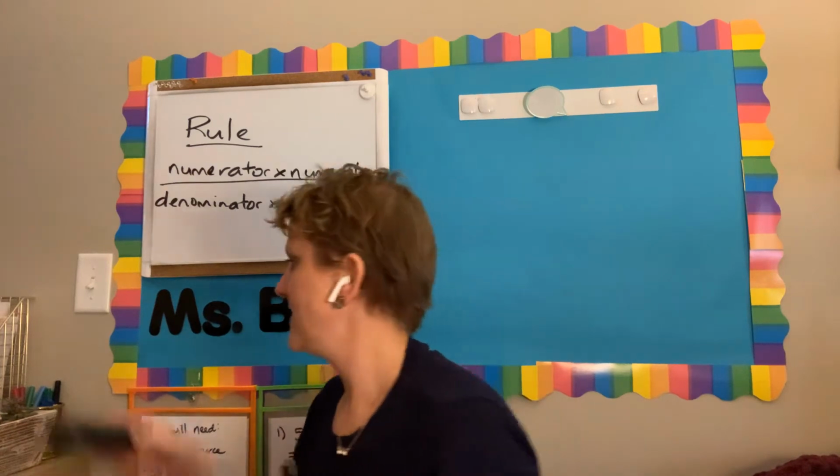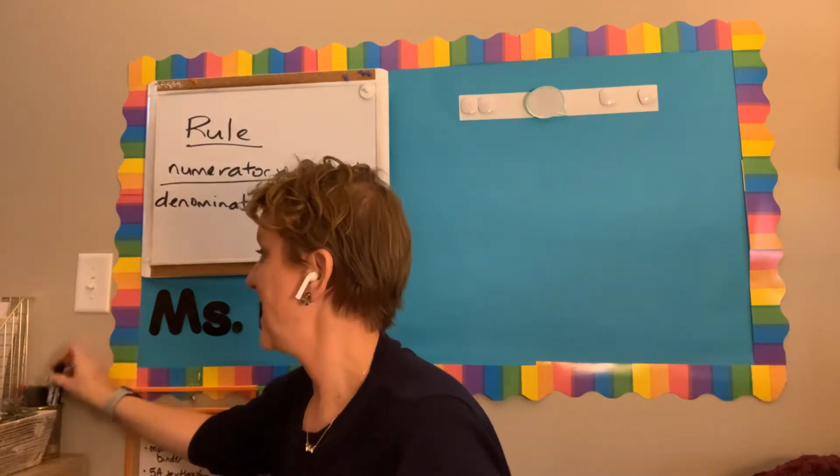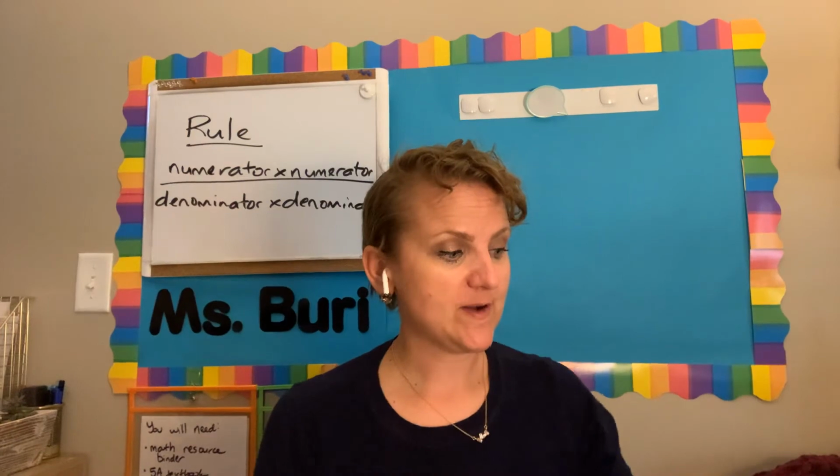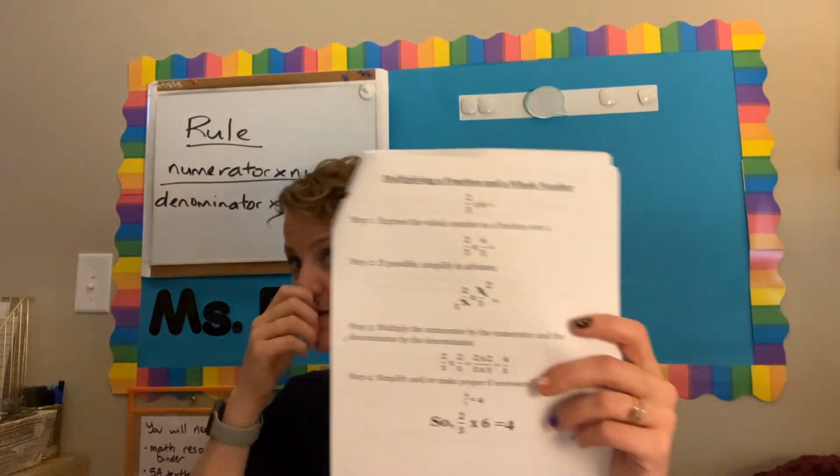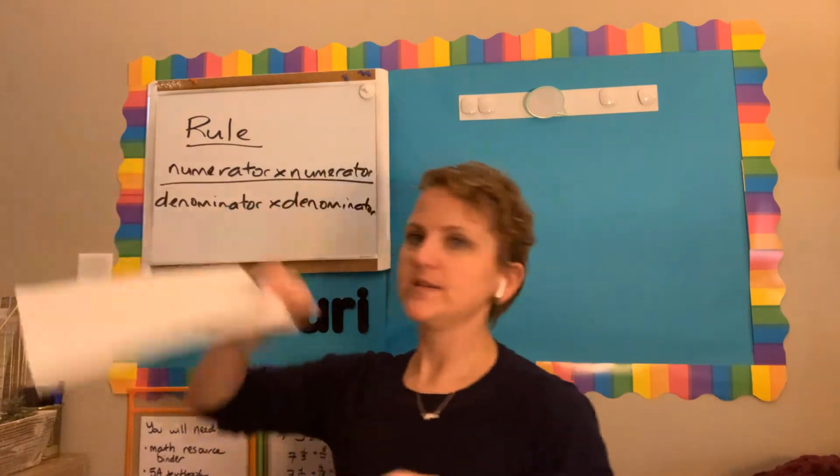So we're going to put both of these things into place today with our lesson. The first thing I'd like you to do is to make sure you have out multiplying a fraction by a whole number. We're going to go through these notes together first, and then we'll get into our practice for today.